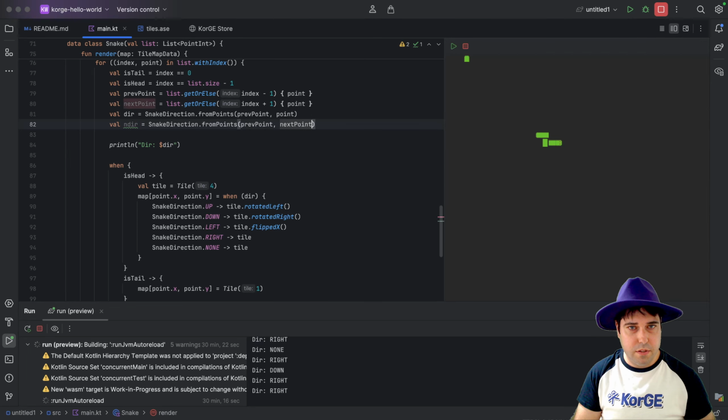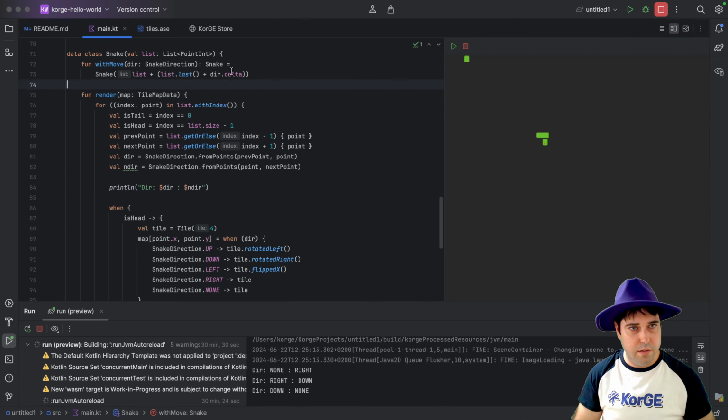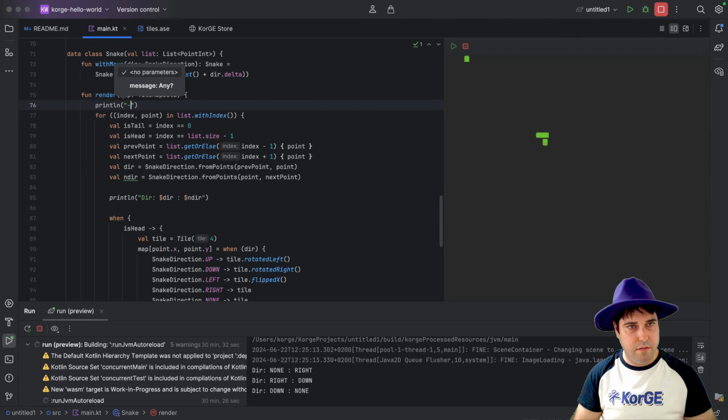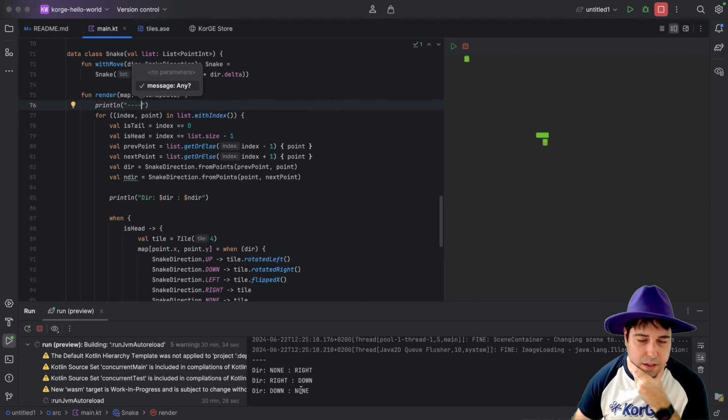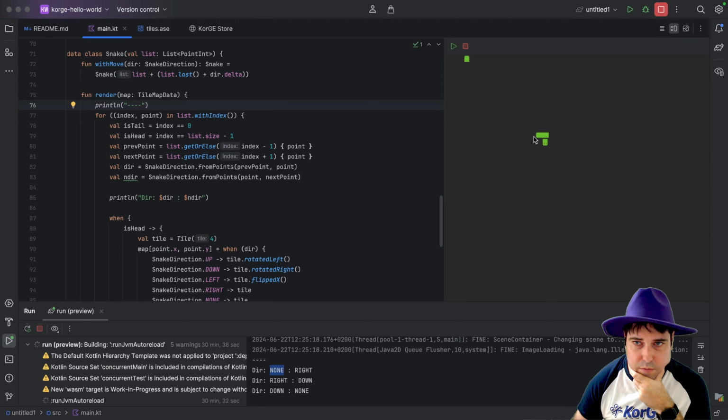Next point and the current point, and the direction is. So let's also print this, and now we have this. The first one comes from none and moves to the right, and this one in the middle comes from the right and moves to the down.